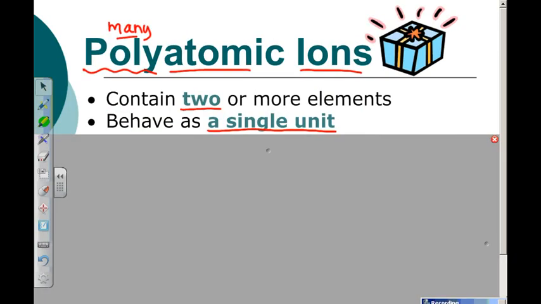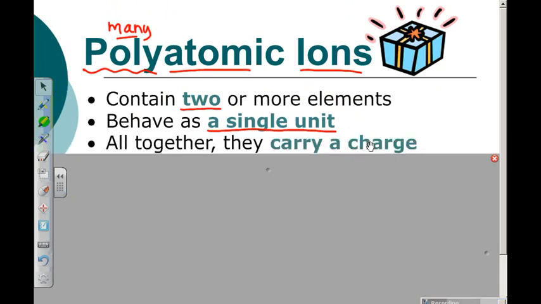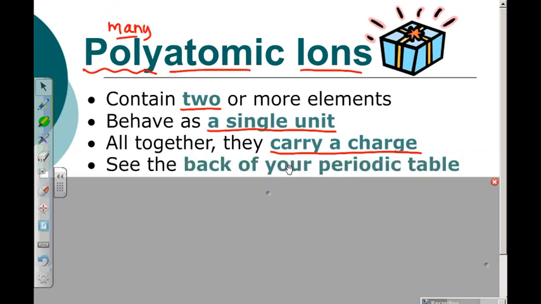These polyatomic ions, as a whole unit, carry a charge together. This charge could be positive or negative, although most of our polyatomic ions are negative. It's easy to find these polyatomic ions because they're located on the back of your periodic table. Go ahead and find your periodic table and take a minute to flip over to the back of it. You should find a list there of things you might have noticed but never used before. We're now ready to look at those.